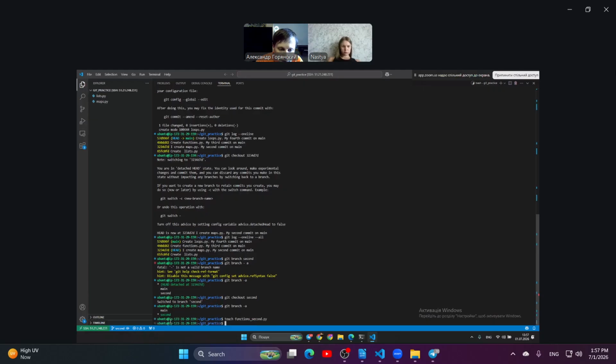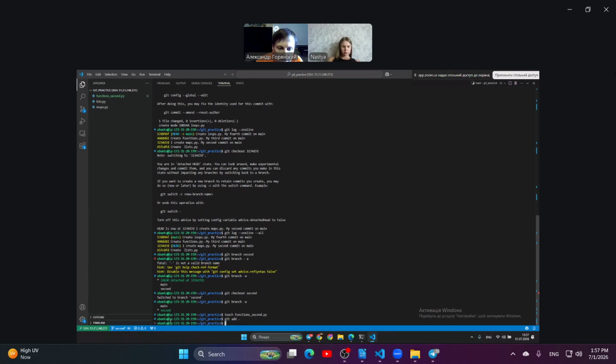Let's stage the changes. git add, it's not it, it's add. git add space dot, git commit. And let's type something meaningful here. Create functions_second.py, the name of the file that we just created.